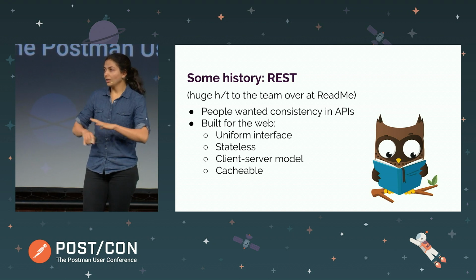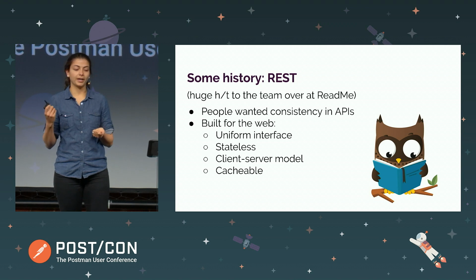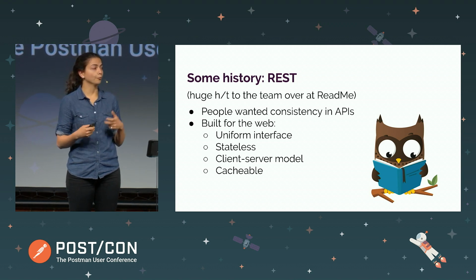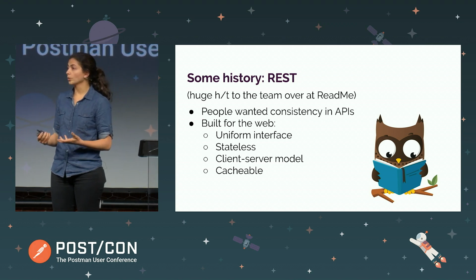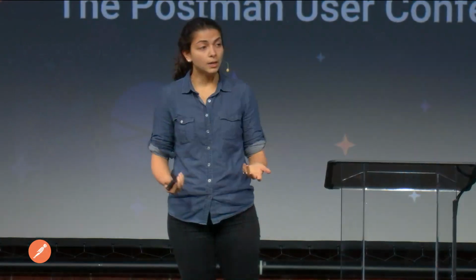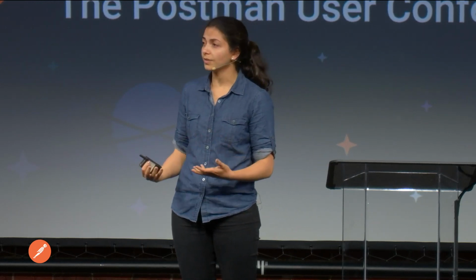So talking at the level of different types of technology, there's a great post by the team over at README about the history of how REST came to be. And this was around 2000, and the state of the world was that people who were using APIs were using old protocols like SOAP, and they had some problems with them. They were complex, they were really hard to test, there were some inconsistencies in how they were implemented across different API services, and what Roy Fielding in his dissertation wanted to bring to the web was some amount of consistency. The web was designed with a client-server model, and so this new protocol should follow that.